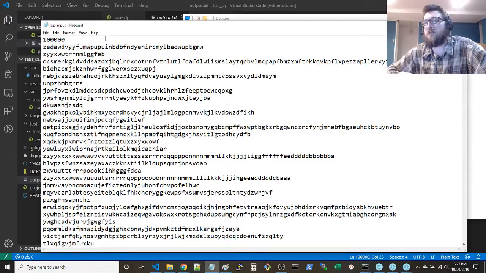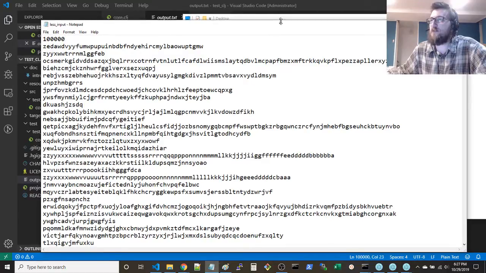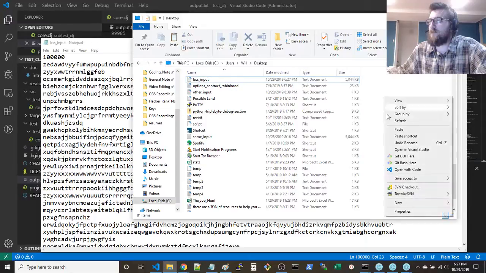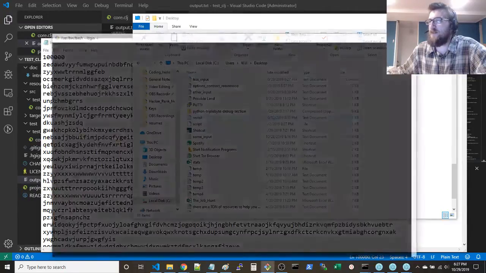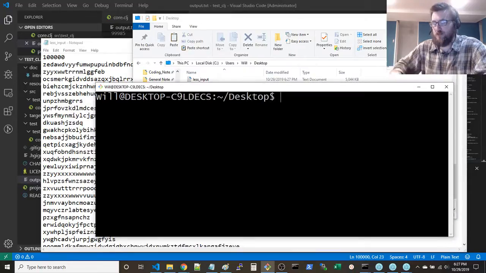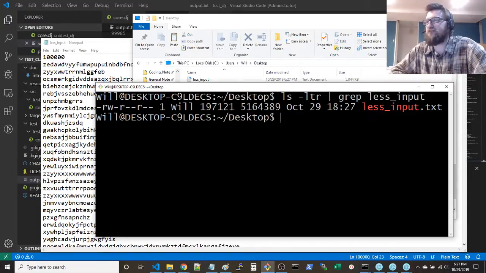Maybe we want to do this programmatically. Watch this. You ready? We can do this programmatically. This is neat. This is one of the reasons you learn Unix scripts. So if we ls -ltr, we can grep for less input, right?